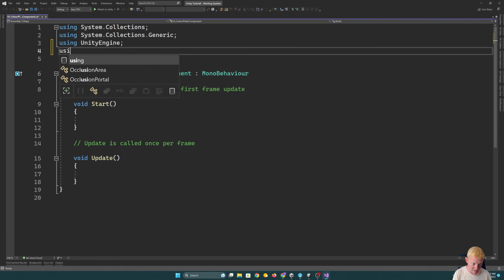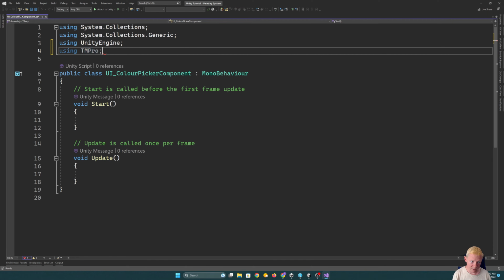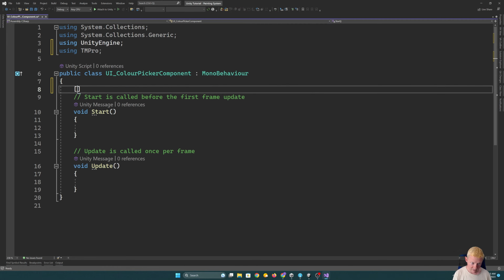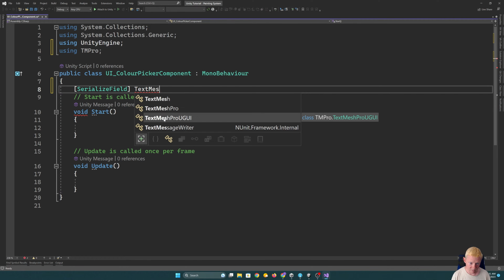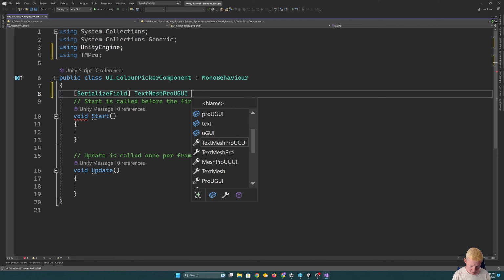These need to bring in Text Mesh Pro. They are going to have a couple of things linked up to them. So obviously there is the actual label. The reason for this is there might be stuff we do with this label at some point.